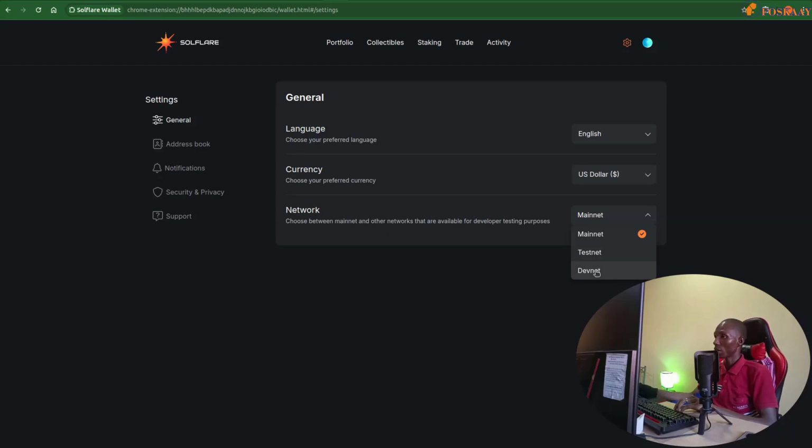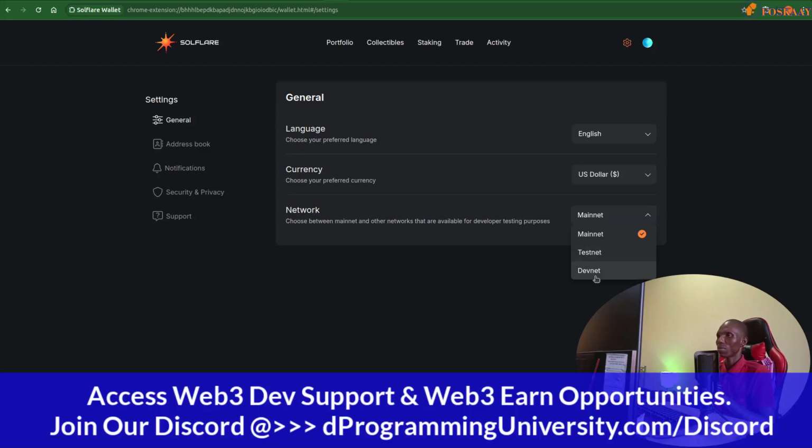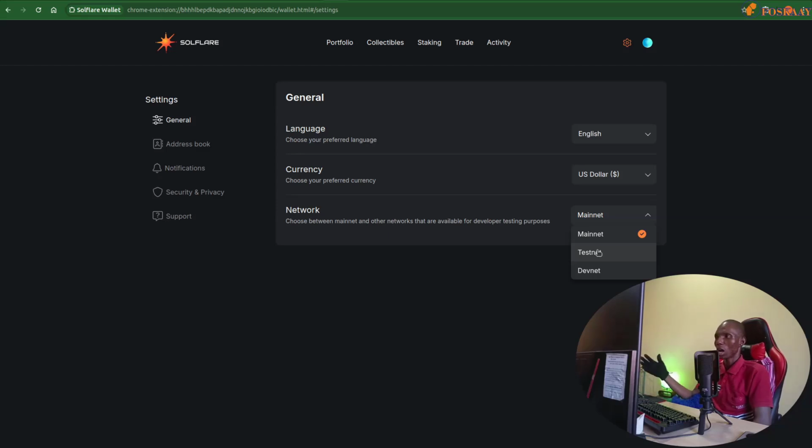Now you need to be very careful, especially if you are coming from EVM or so. Testnet is not the testnet you use normally as a developer on Solana. So the testnet on Ethereum is so confusing. Ethereum or EVM testnets are actually devnet on Solana. So the devnet is the same, like you are using a test version of the mainnet. But this testnet is more used by core development testing, not for Solana program or smart contract like you would do. So you are not going to pick the testnet, you are going to pick the devnet.